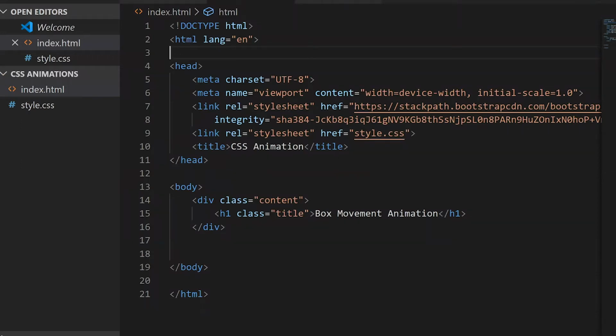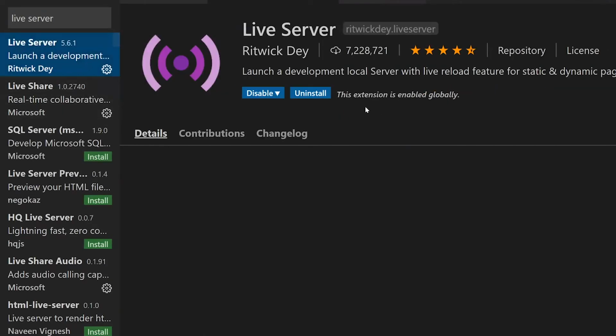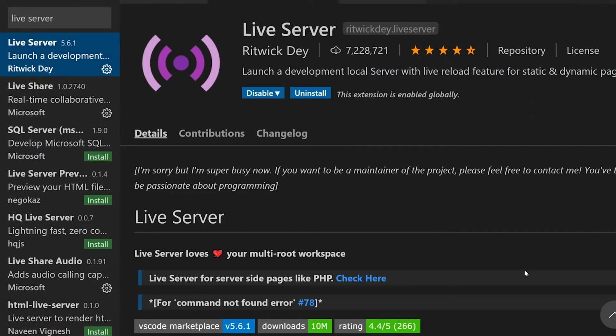If you do have Live Server, you can check it out here. If you type in live server, it should be the very first one, and install this one. If it doesn't show up, then just exit and open Visual Studio Code again. Then you can click on this Go Live button, and it will automatically serve your page to localhost, and every change that you make will be constantly updating live. So you don't have to constantly be saving and then refreshing every single time you want to see the change.